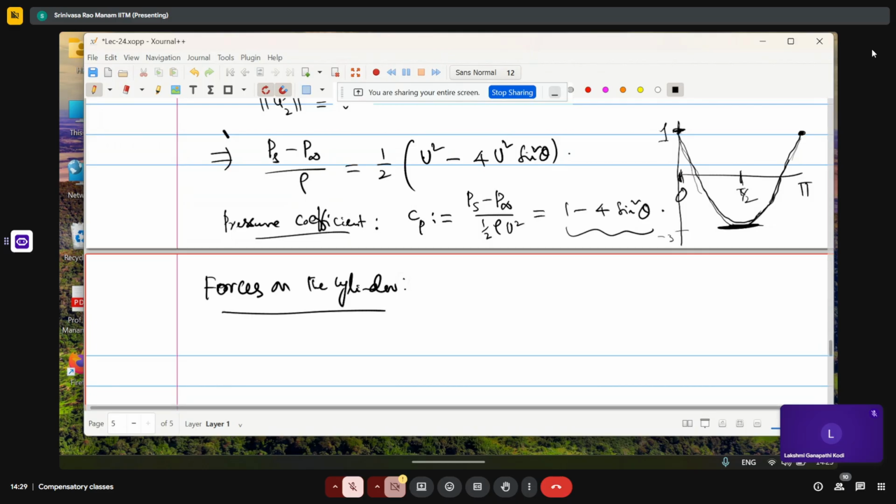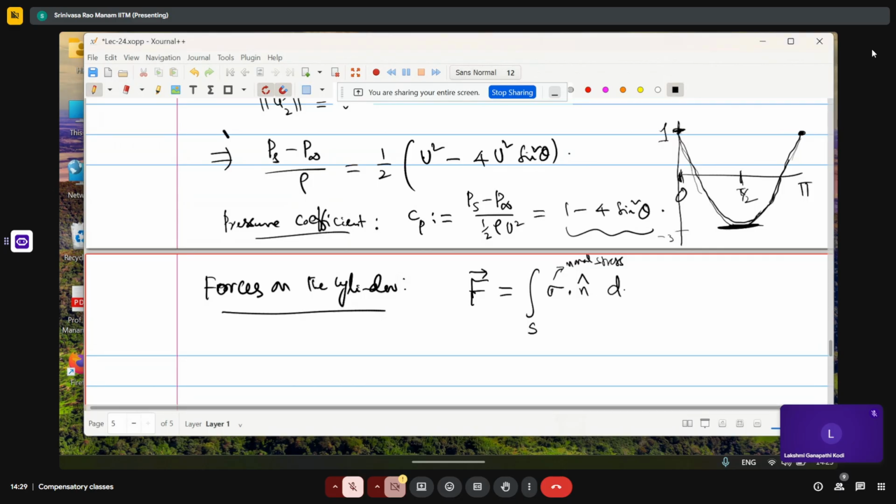So how do you calculate the force? Force is a vector, right? So that vector is basically an integral over S, where S is your cylinder, a two-dimensional body, of the stresses. Normal stresses, okay, let's put this as the normal stress. This is your normal stress, dot product with the unit normal.